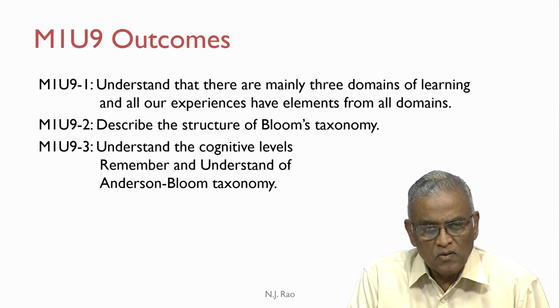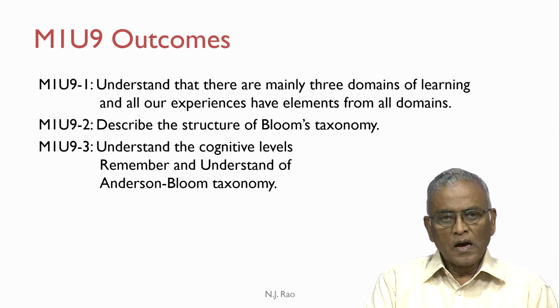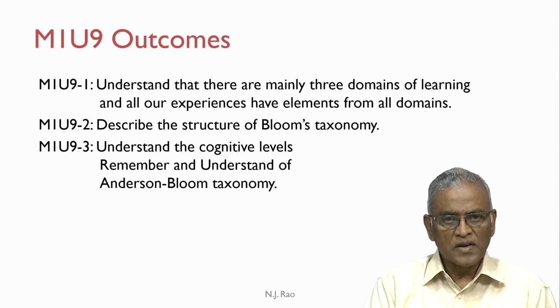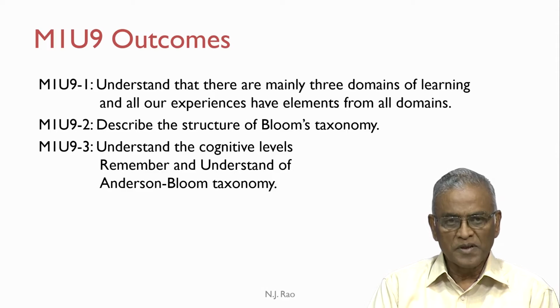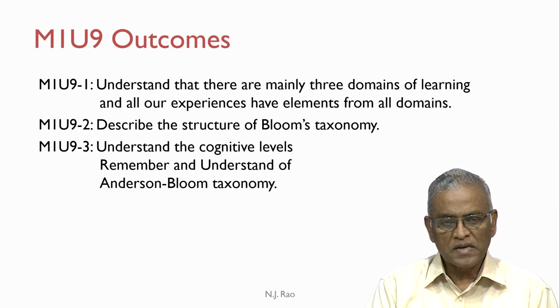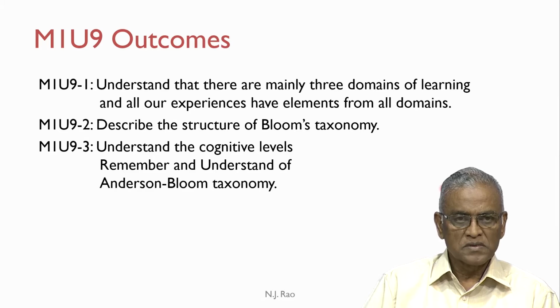In Module 1 Unit 9, the outcomes are: understand that there are mainly 3 domains of learning and all our experiences have elements from all domains. Then describe the structure of Bloom's taxonomy, and particularly we try to understand the cognitive levels, remember and understand, of Anderson-Bloom taxonomy. These are the 3 outcomes that we address in this unit.